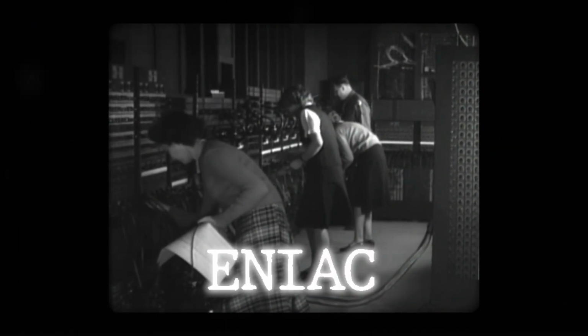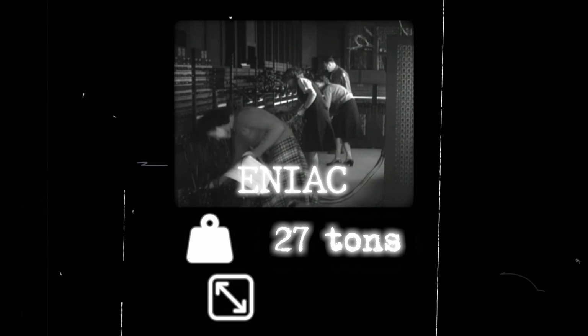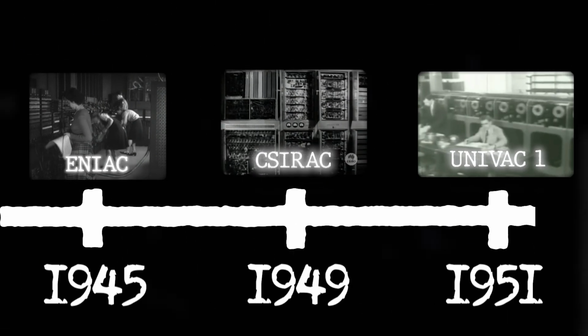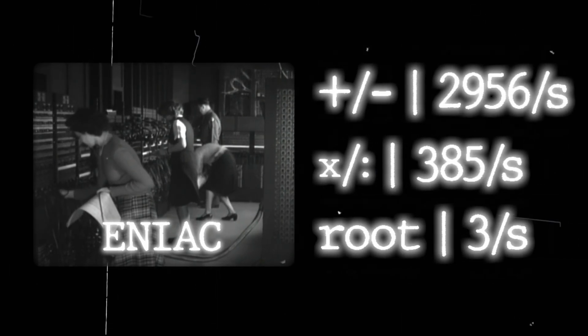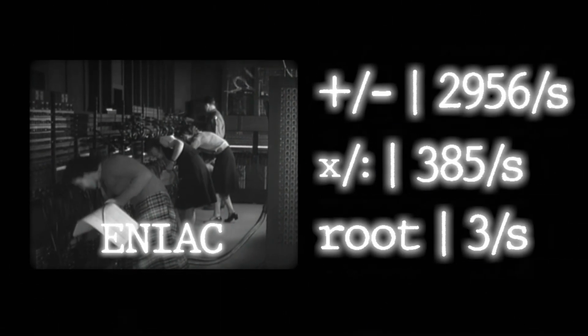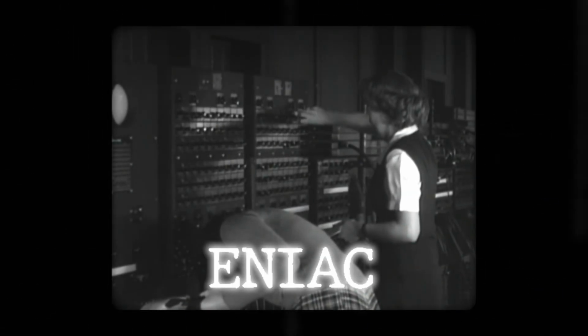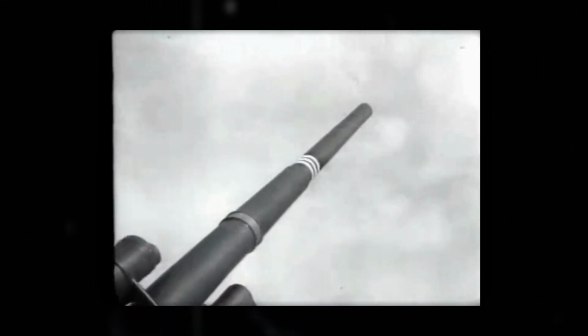That's the first programmable computer ever created, called ENIAC. It weighed around 27 tons and occupied about 28 square meters. The thing was huge, like every computer from that era, but it could perform 300 to 3,000 math operations per second, depending on the type of operation. At that time, this was a huge leap forward, enabling the US Army to calculate artillery trajectories in real time.